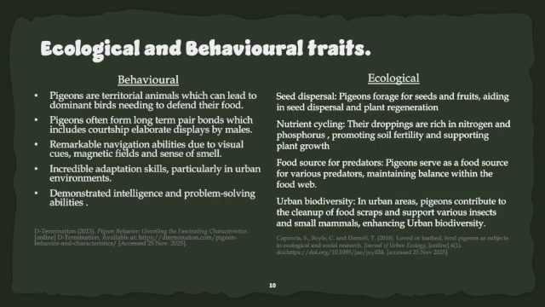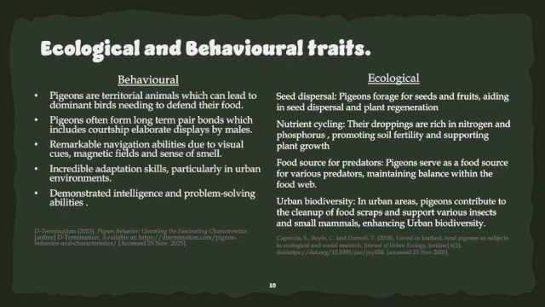Ecological and behavioural traits. Pigeons display a wide range of fascinating behavioural traits that have contributed to their success in both natural and urban environments. One of these behaviours is their territorial nature. Individual pigeons, especially dominant males, will often defend valuable resources such as food or nesting sites. When challenged, short confrontations or displays of dominance are performed that help establish social hierarchy within a flock.